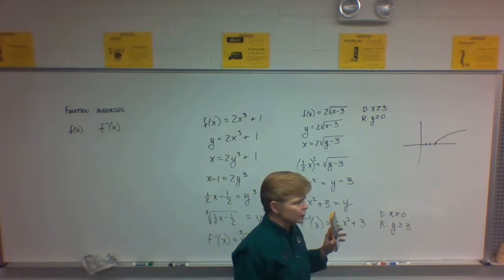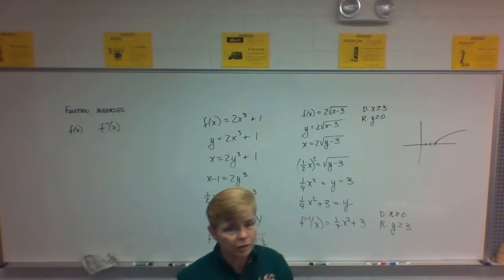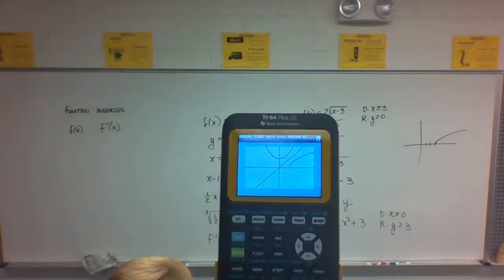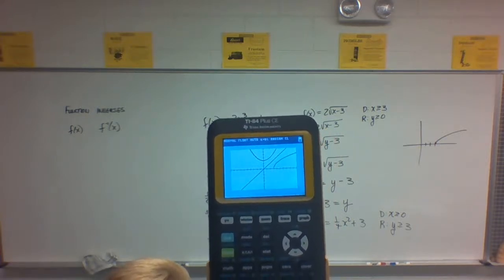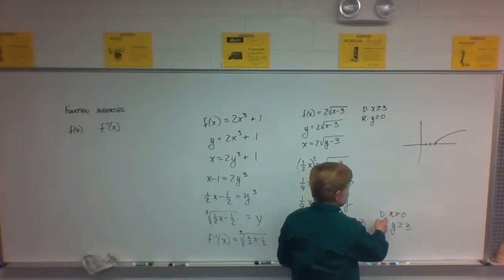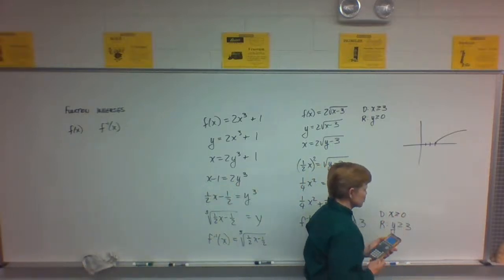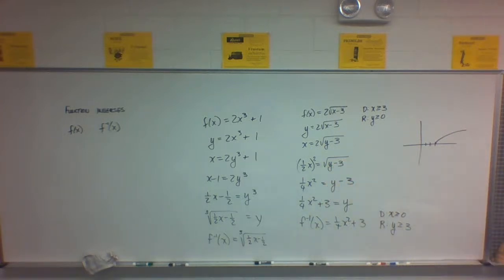And that isn't quite a reflection, is it? This is what you get if you graph them straight up without any restriction. And one is not a reflection of the other, because the one above, the y equals x, has more to it. That's the reason why this is really important. The domain of this one has to be restricted to x's which are only greater than 0. And believe it or not, you can make your calculator do that, to stop a function at a certain location. You want to know how? You do? Okay, it's kind of tedious.